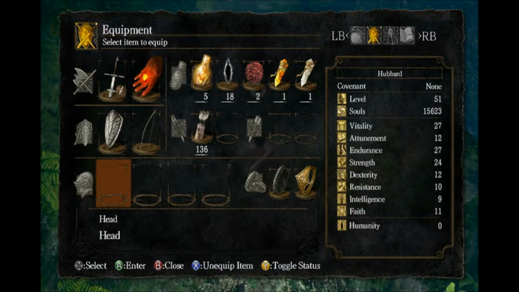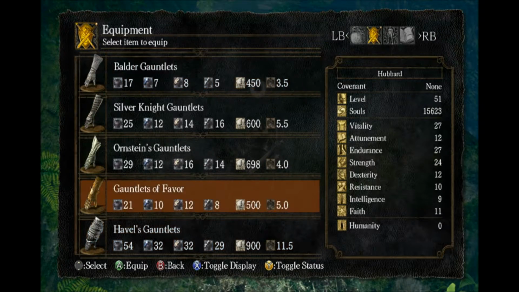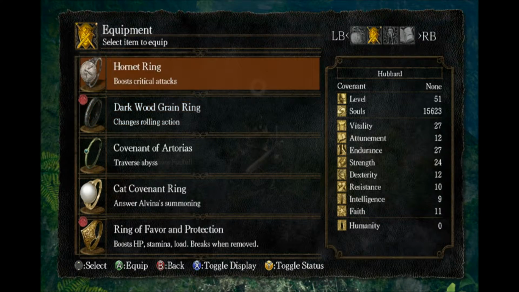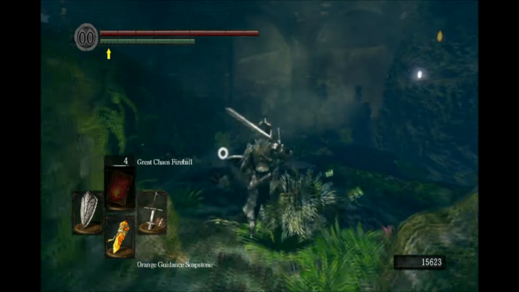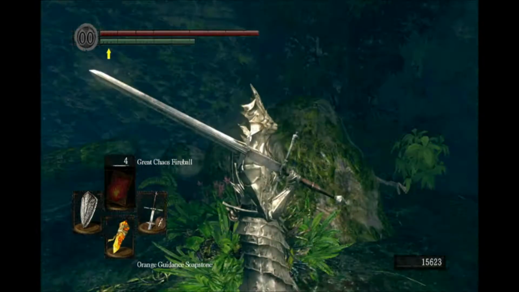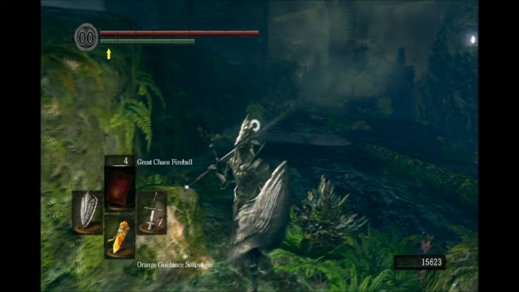Sorry, dude. I don't know if I have any lighter armor I can wear right now. I don't really care, though. Ornstein's armor is my favorite. Let's put on the Havel's Ring again. And now we're actually just going to, I can pretty much end it here. What to do? I think that's it, actually.